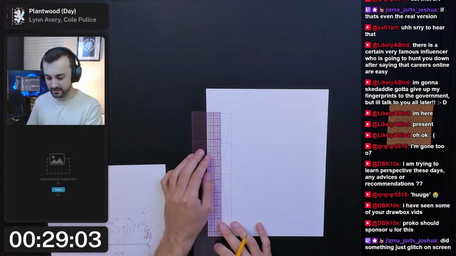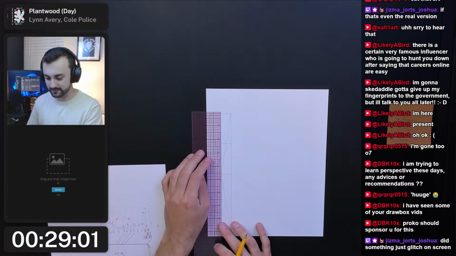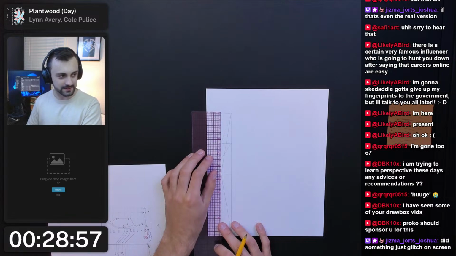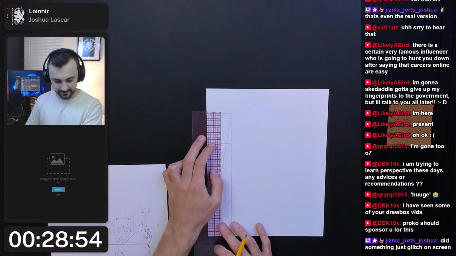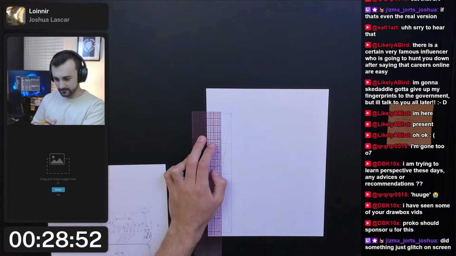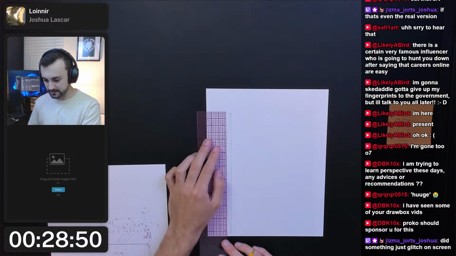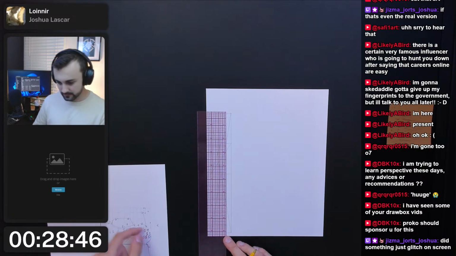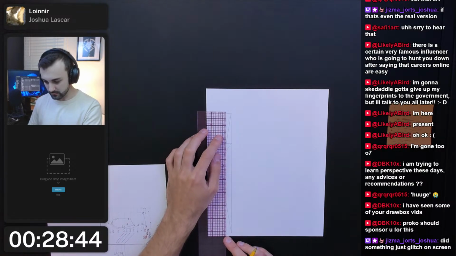Did something just glitch? Yeah, my camera's broken. I don't know what's up. I need to work on it. I really don't know why. It's like FNAF. Why am I doing this? Because I want to do this. Yes. Ha. We want the 3/4 right back here. So we draw a line between them.